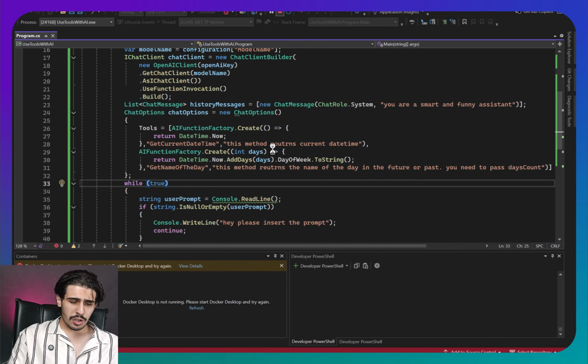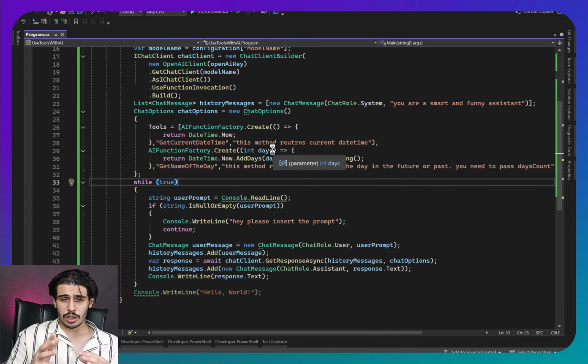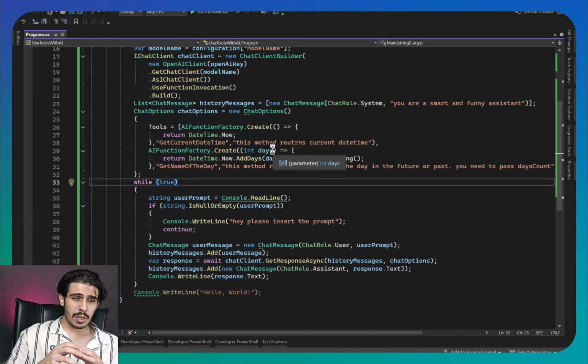You can add functions for calling APIs, sending HTTP requests. I don't know if you're searching the web. No, not searching the web. If you want that much complex a task, it's better to use Semantic Kernel, which we have recorded some videos about, and it's great to watch. But you can add whatever tools you want here.